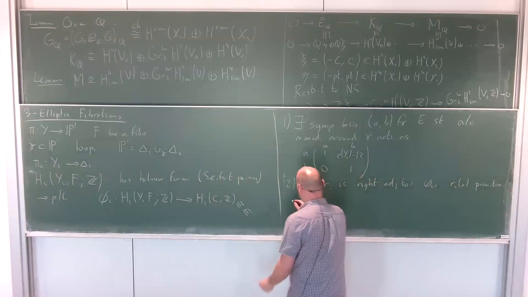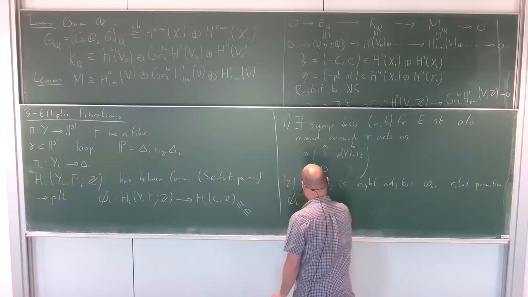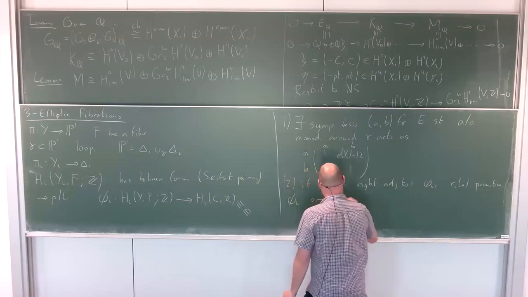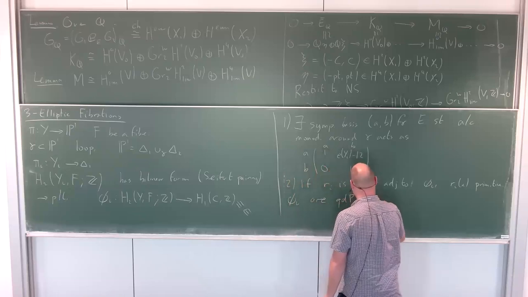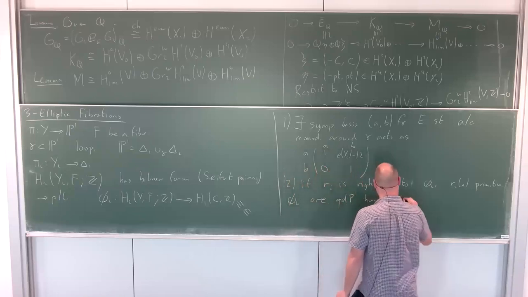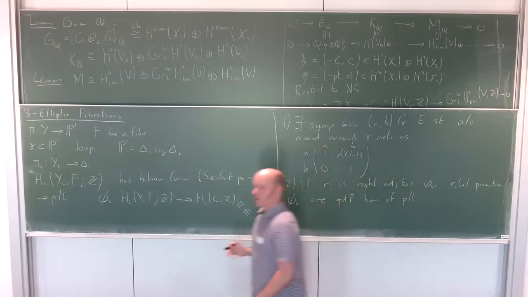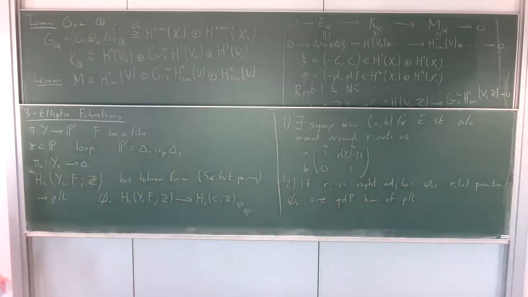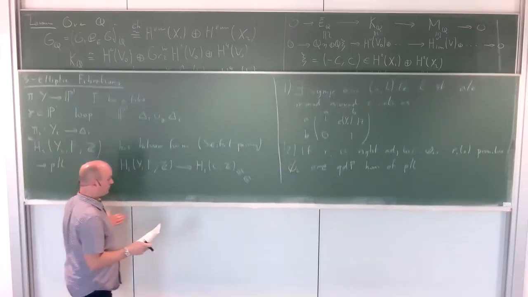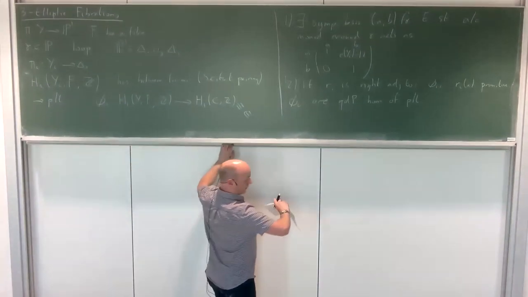Under these two assumptions, these two maps phi I are then quasi-Del Pezzo homomorphisms of pseudolattices. So I'm in the setup I had before. I've got two quasi-Del Pezzo homomorphisms of pseudolattices. And so using the stuff I was doing before, I can glue them together. So if I glue them together, what do I get?